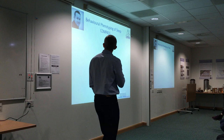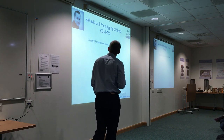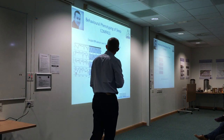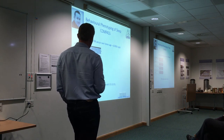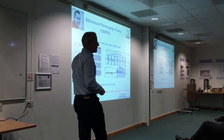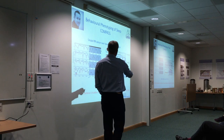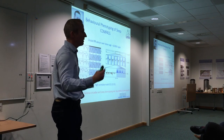Lawrence Brown, a postdoc in the lab, further developed sleep phenotyping with a system using the COMPASS acronym — a simple passive infrared (PIR) sensor placed with a home cage to monitor activity. Very cheap and easy to implement, again validated against EEG with high correlation. The data is instant with no processing — you can tell at any moment whether mice are awake or asleep. Lawrence looked at sleep over a whole month, making this useful for longitudinal studies of sleep progression.